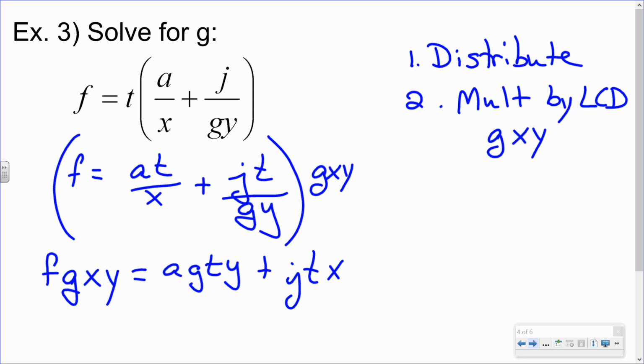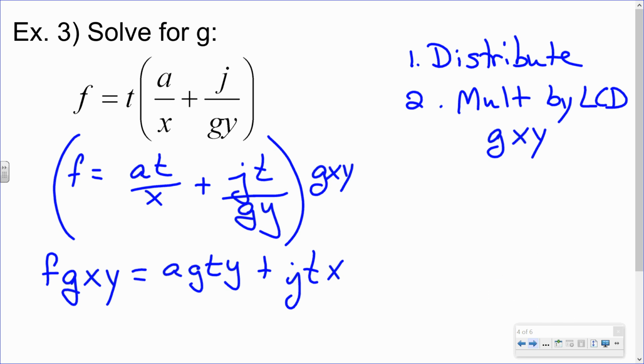Yes? So when you're multiplying with the denominator, why aren't you doing x plus gy? Like when would you do x plus gy? If I had one denominator that had x plus gy in it. These are separate denominators, and if you think about numbers, you don't add one denominator to the other denominator to get a common denominator, and we don't here with variables either. Any other questions before we go on?